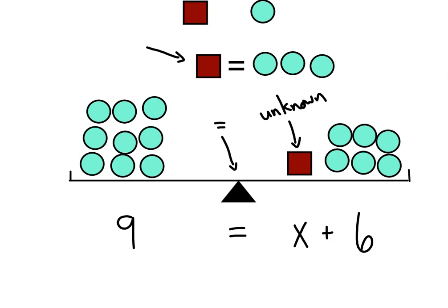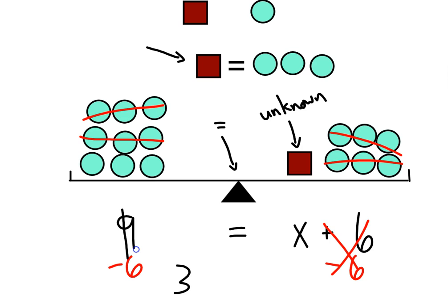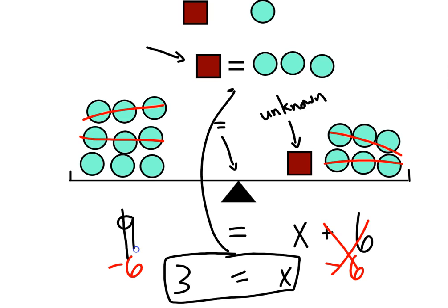Well, using our properties of numbers and properties of equality, if I were to get rid of 6 on the right side, then I must get rid of 6 on the other side, thus leaving me mathematically with 3, and leaving me on the right side with an x, and that gives me the exact same type of solution. These two things match up. 1 maroon, 1 x, 3 blue circles, the number 3.